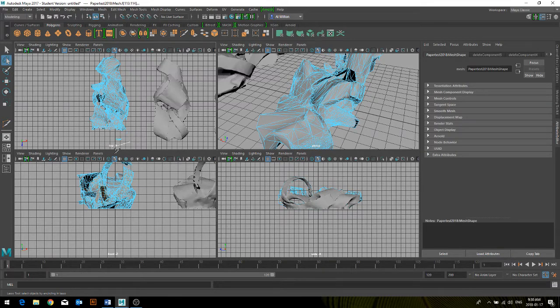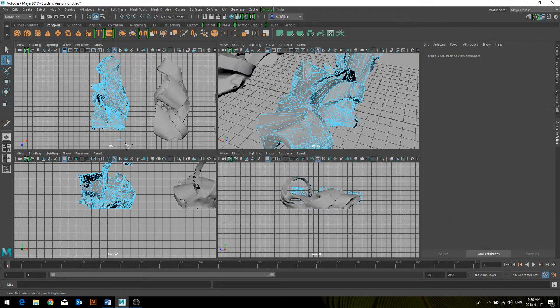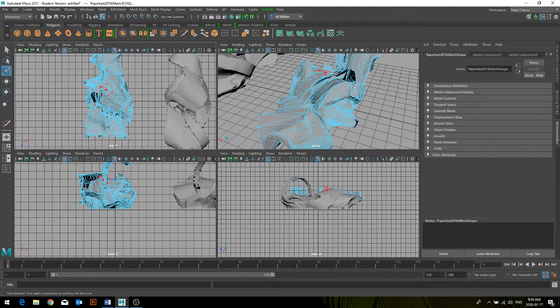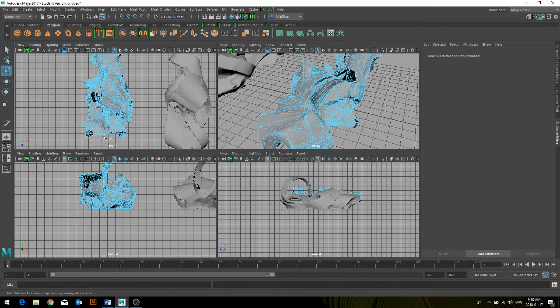One of the things that I was always told was good to use as well was the paint selection tool, which helps you pinpoint some of the extra edges around the surface.